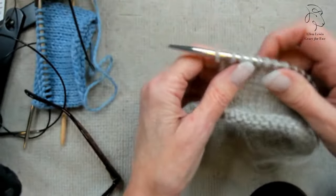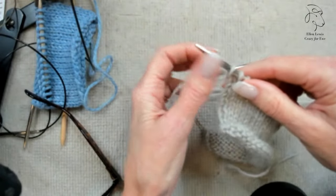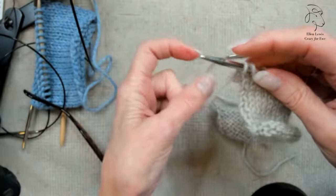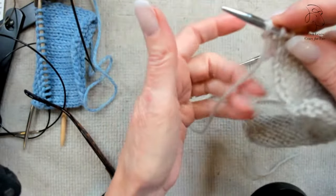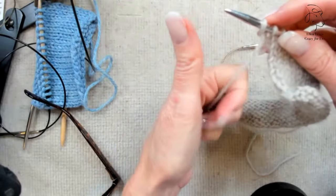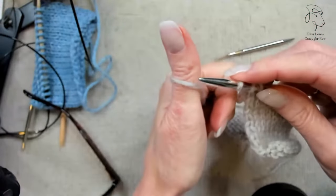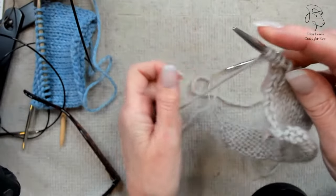Okay, so if we are casting on additional stitches, I'm pretending we're going to join this one in the round. So we would cast on additional stitches. And the way I do that is you just grab the yarn, make like you're a hitchhiker, grab the yarn here, then wrap your thumb around. So it makes a loop around your thumb. You're just going to go casting on.